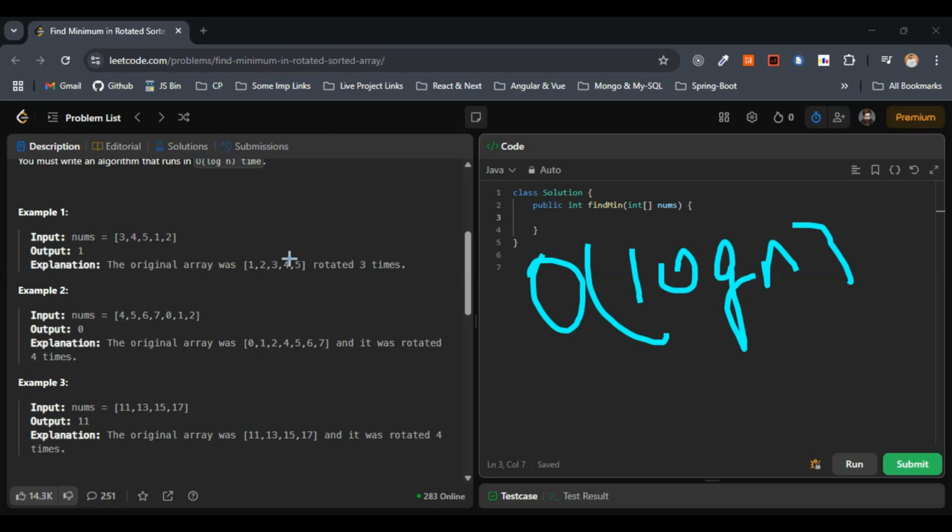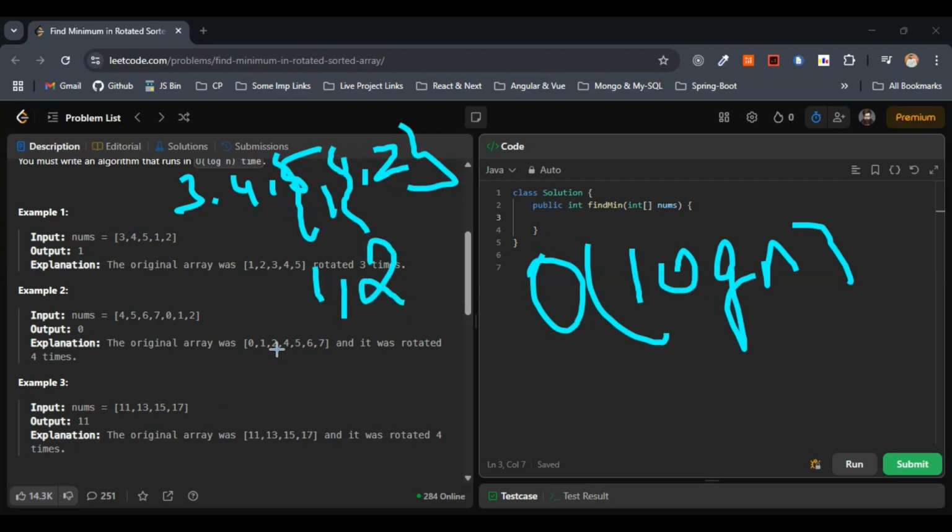Each time, first we went with the complete numbers 3 4 5 1 2. Then we compared, 5 was greater than 2, so we went with the right half, which is nothing but 1 2.